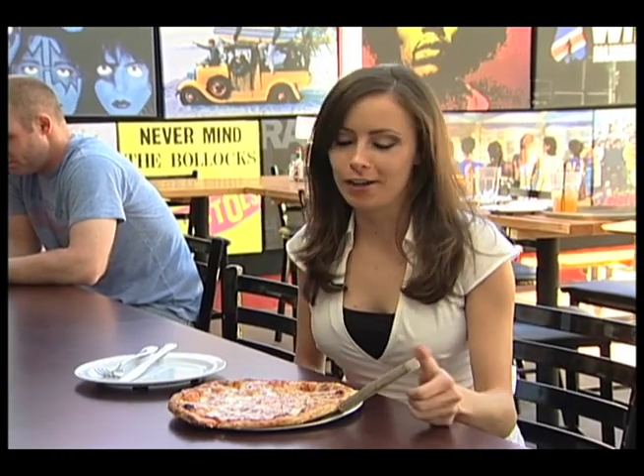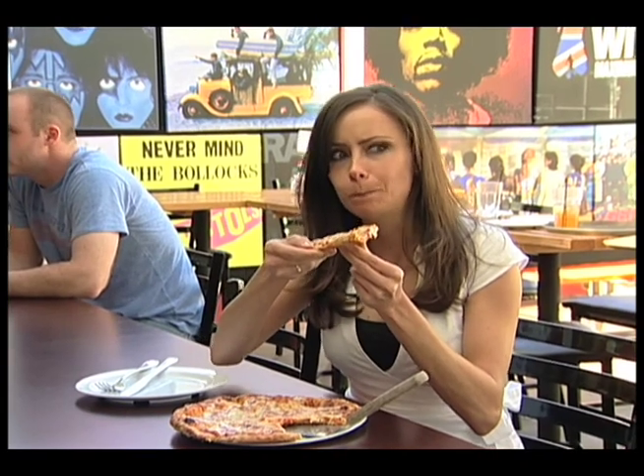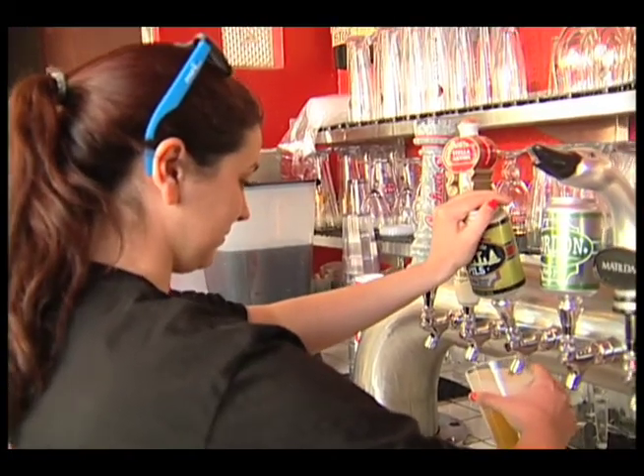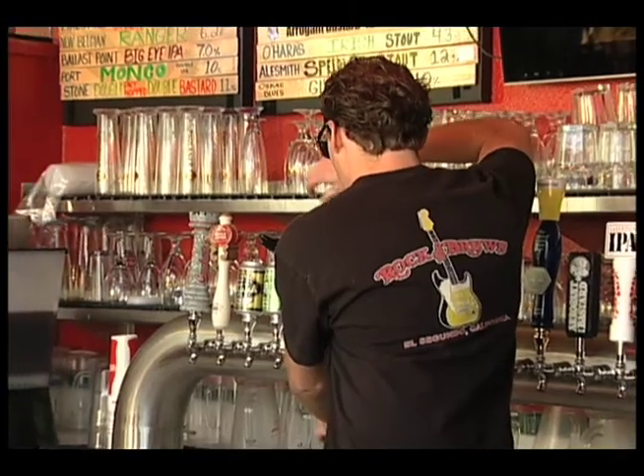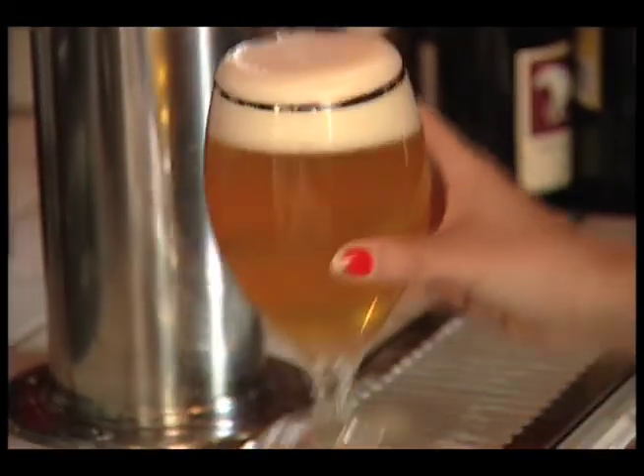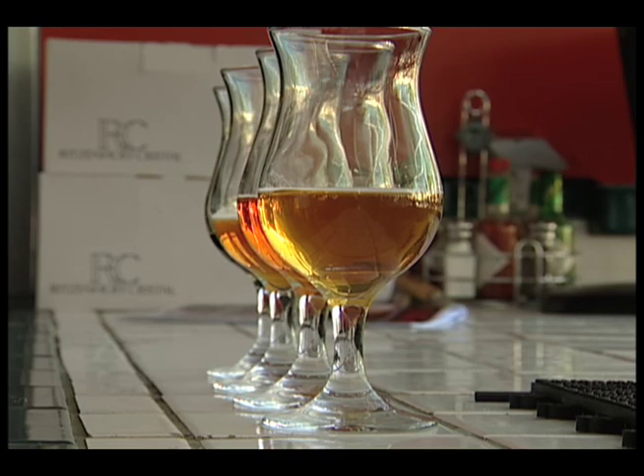With all this talk about the pizza, the reporter had to try one — and it's really good. While getting a bite to eat, customers can select from over 40 beers on tap. Brandon Halverson holds what he calls beer school for his staff so they'll always know what's new on tap. He picks beer based on what people will like but also what he can educate people about — noting they're in the middle of a craft brewing renaissance right now, with great beers coming from all over the state. If the selection overwhelms you, Brandon says he'd be glad to help.